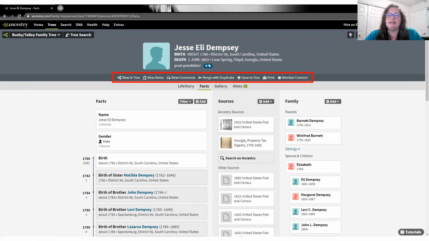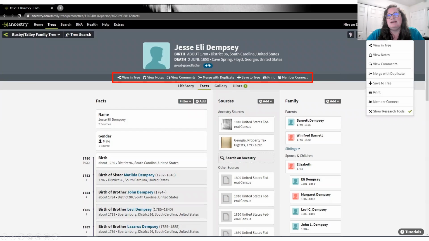I personally like to have it on just because I like to have those menu options visible on the profile page. But if you don't see it, if you look up to the right under tools, there's a pull down menu for tools, and those items are all in that pull down menu. So view and tree, view notes, view comments, merged with the duplicate, save to tree, print, member connect.